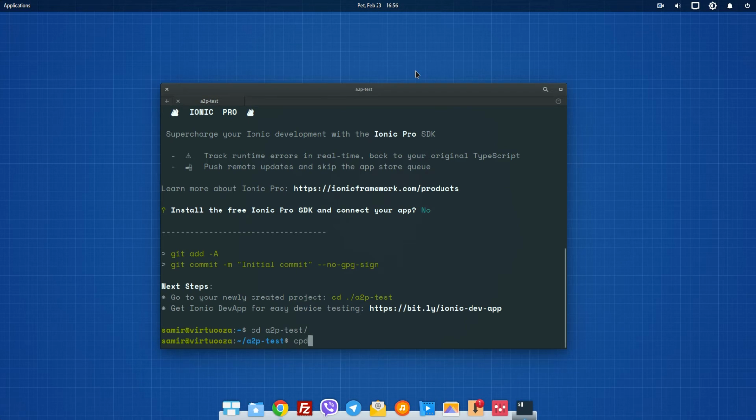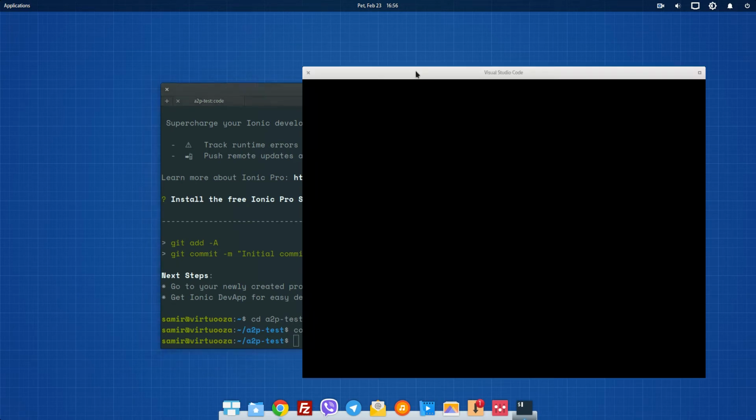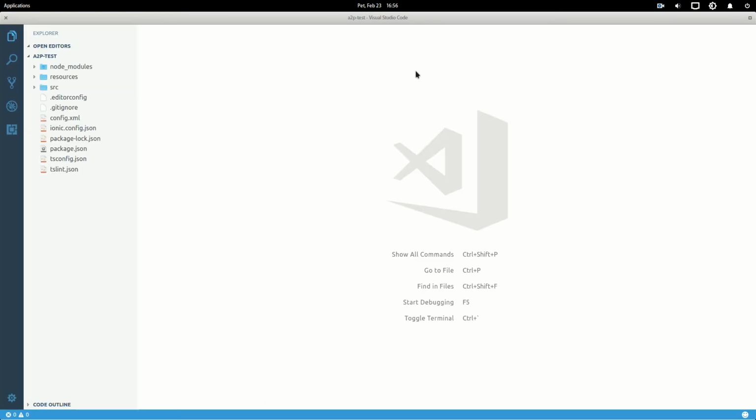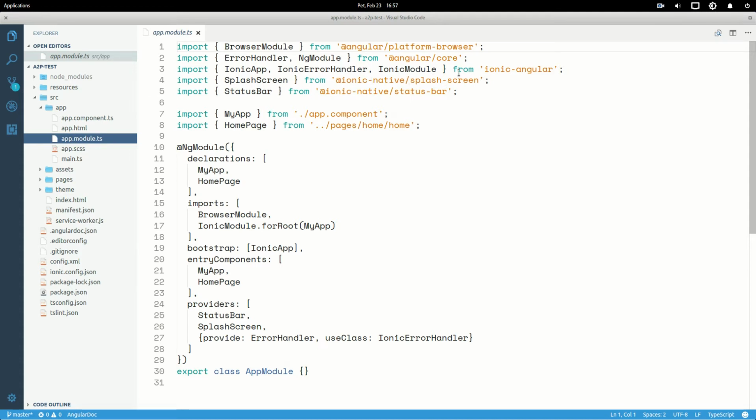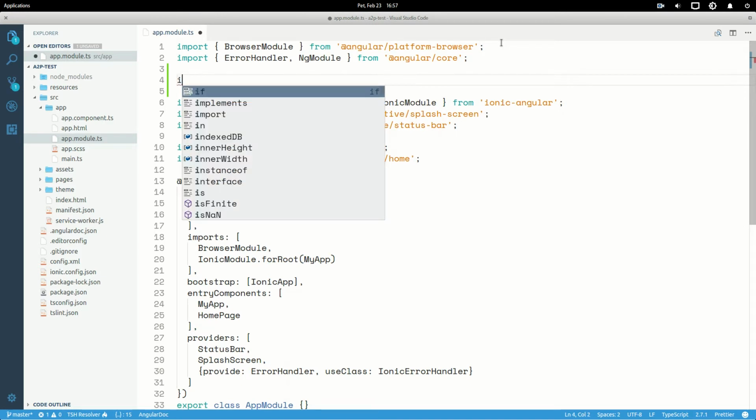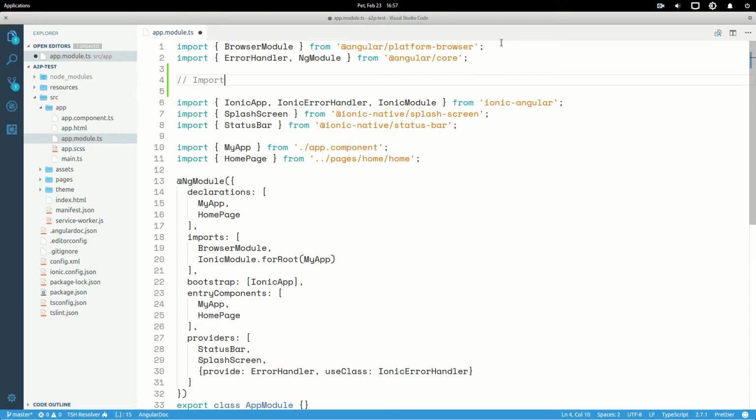Okay, we will go to our project directory and open our project in code editor. So first we will go to app module file and import HTTP client module, which is needed by our Presta service so it can make HTTP requests towards your PrestaShop site.